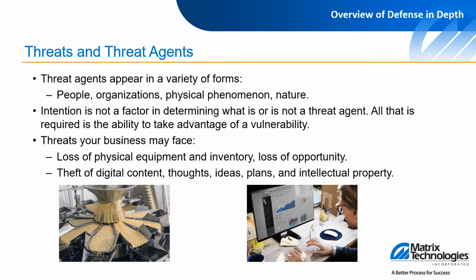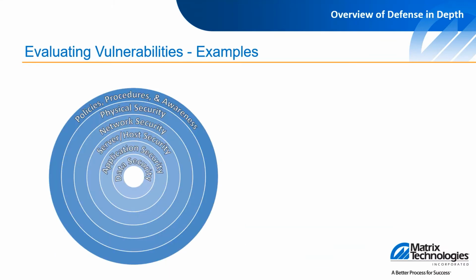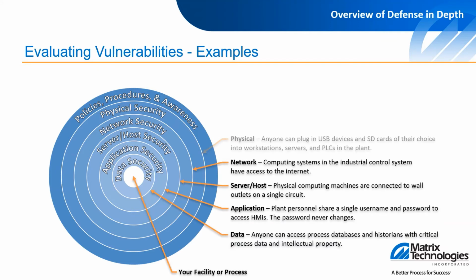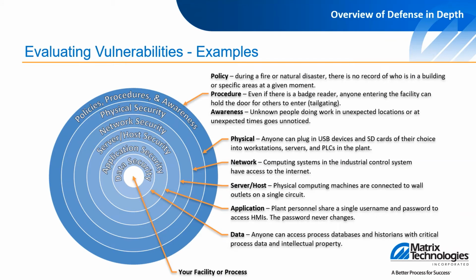How do we begin adopting a defense in depth strategy? The first step is to increase your awareness or visibility of your vulnerabilities and the threats those vulnerabilities may pose to your business. There's a variety of approaches to accomplish this. One approach is to think of your overall system security as a set of concentric layers. These layers aren't independent, they interact with each other. By evaluating the vulnerabilities, threat actors, and threats at each layer, we can begin to understand what our risk exposure is.